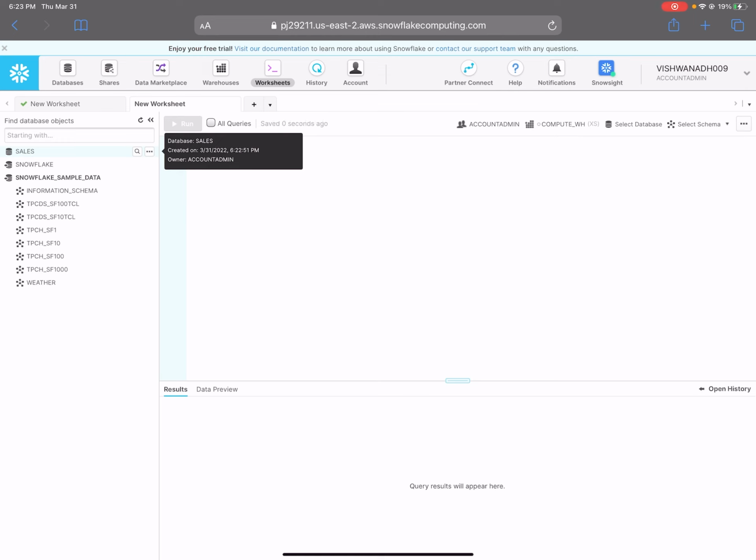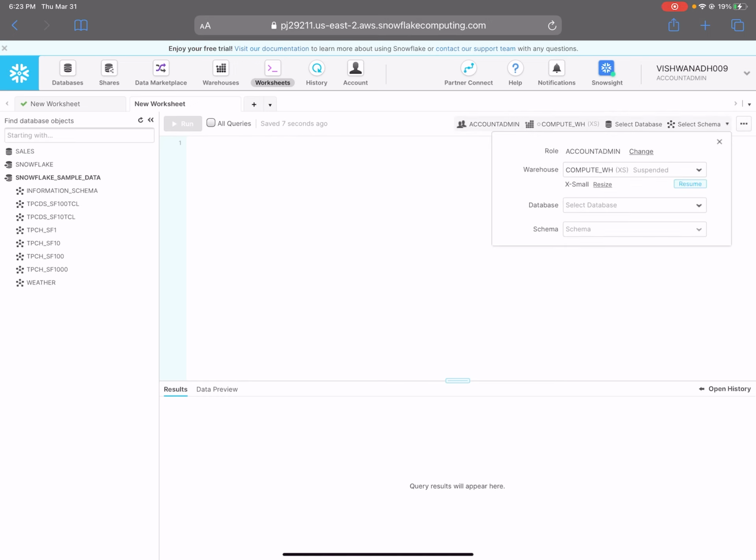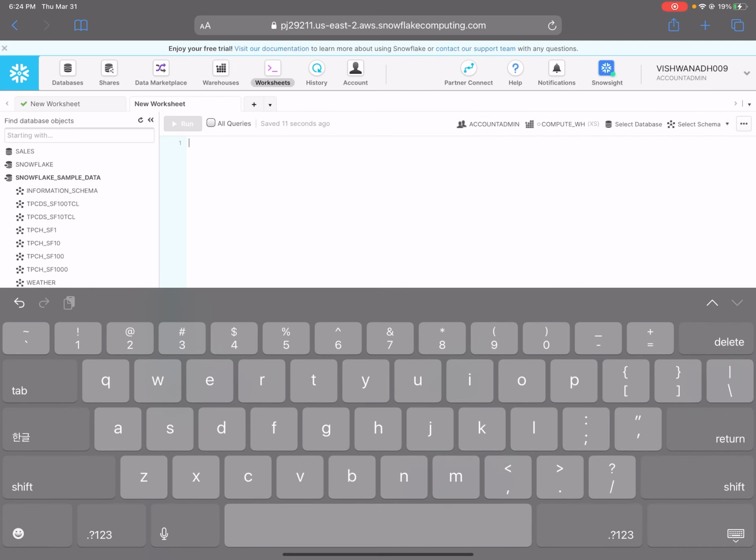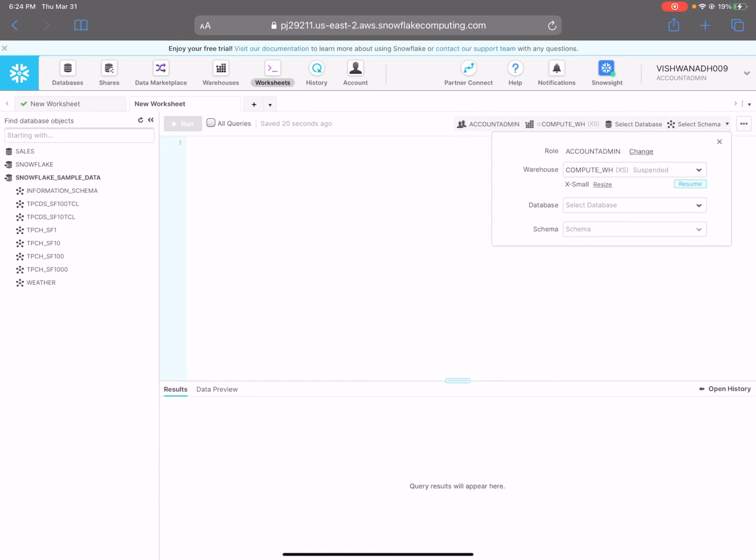So now these four things are important. Account admin, so this is the account area, this is the compute area, select database area, select schema area. You already know what this is. This is a role, right? And I already explained it in the previous section. This is a compute. What compute have I selected? I have only one compute with the trial version. I have selected compute WH. It is extra small, right? Then I have selected the database and the schema. You know the database, schema, table: this is the three-level hierarchy, right?